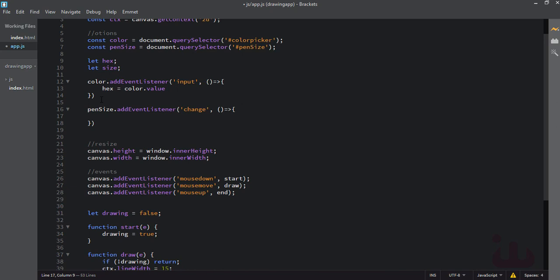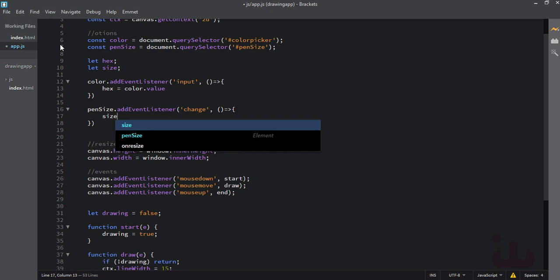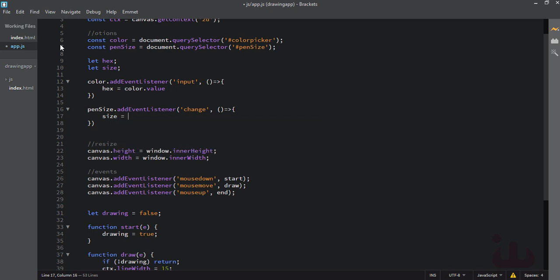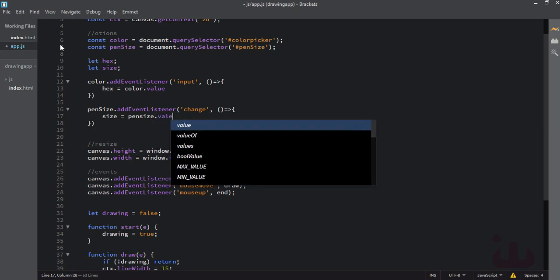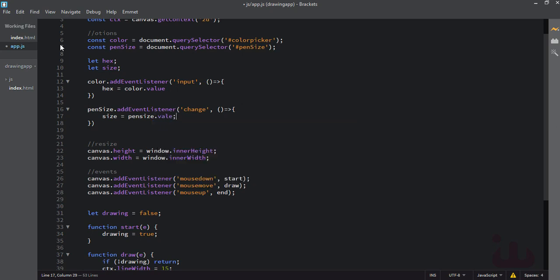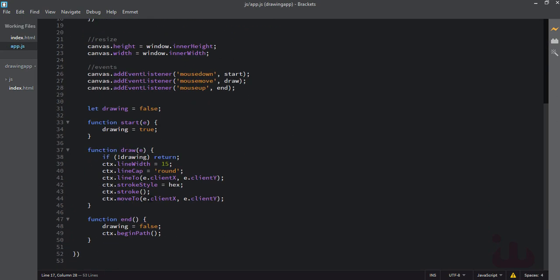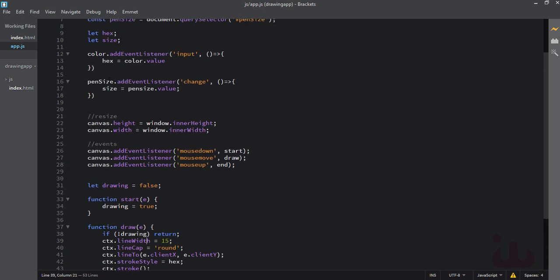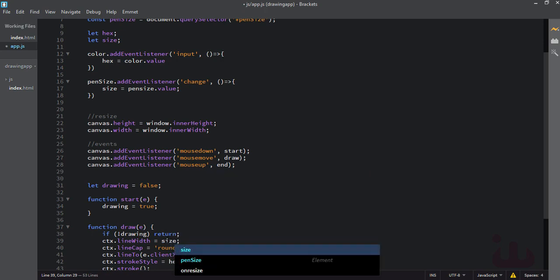Okay, so once that change event occurs, we say size will be assigned to pen size.value. So value, not veil. Come on. Value. Now we have to change it here also. The line width, we have to change the line width to size.